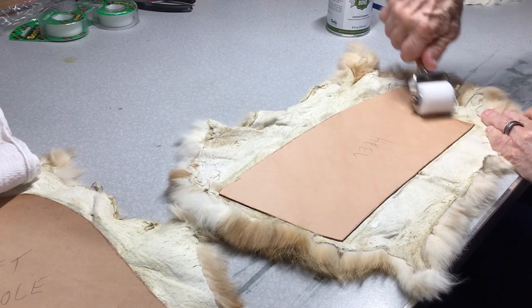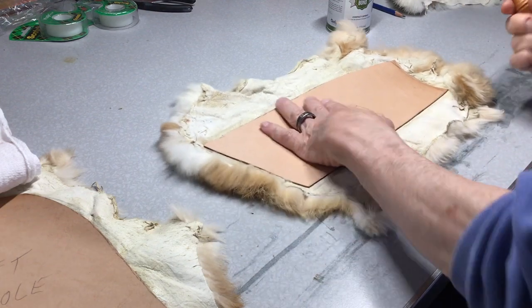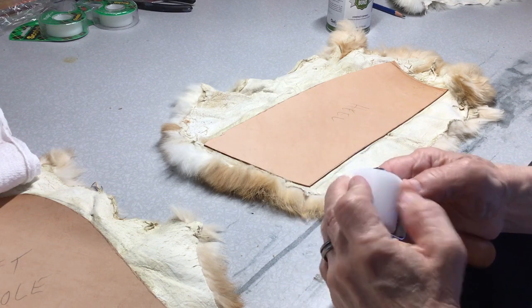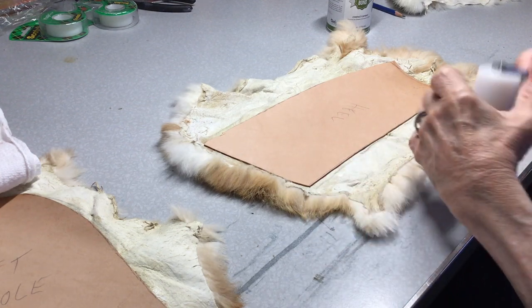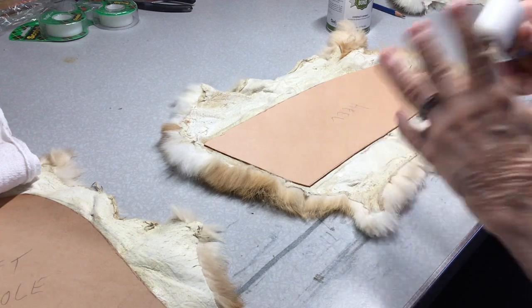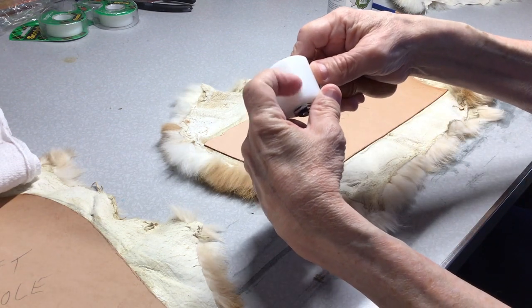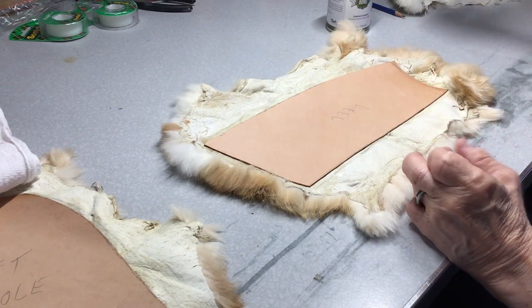Make sure you get around all of your edges. Now the roller I'm using, it's a neoprene roller that I got from Tandy, or nylon or something like that. But it works really, really good. Even if you do get some contact cement on there, the secret to contact cement is let it dry. And then you can come back in, just use your fingernail or something, and peel it off without damaging the surface of your roller.